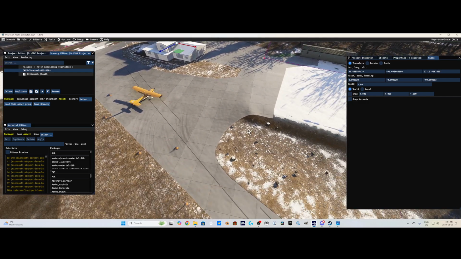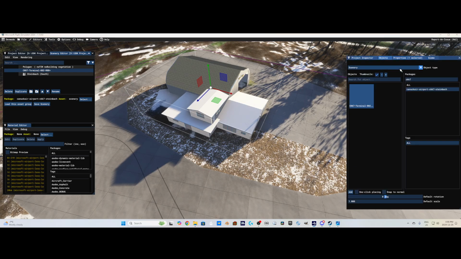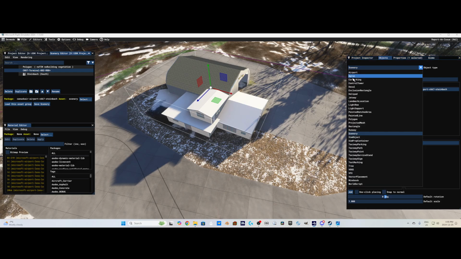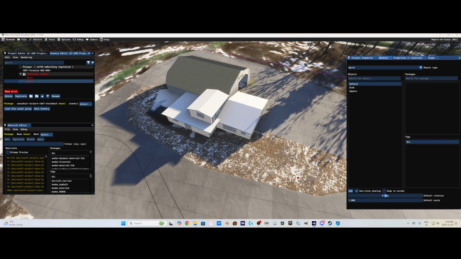So first, that's the first thing. So let's just speculate here a moment. We're going to create an apron, or basically a concrete pad that this building is going to sit on top of. Okay? So if we click on Objects and we click on Scenery and we click on Apron and we click on Default and we go one touch place and add, if you look at your cursor, you got a little round red circle.